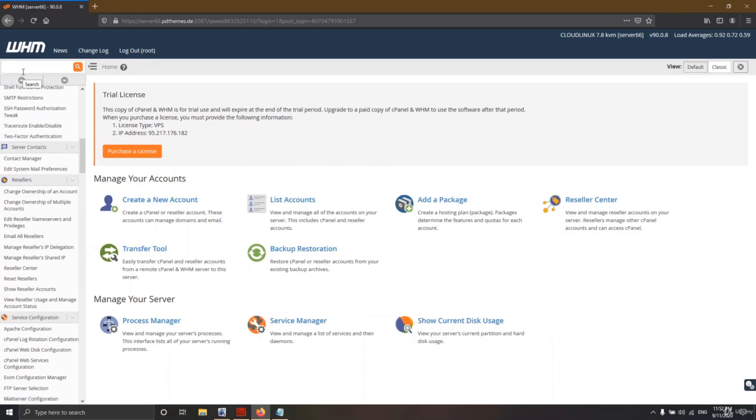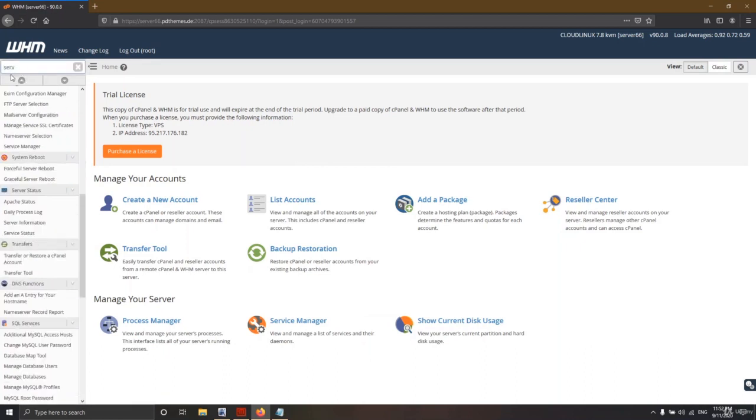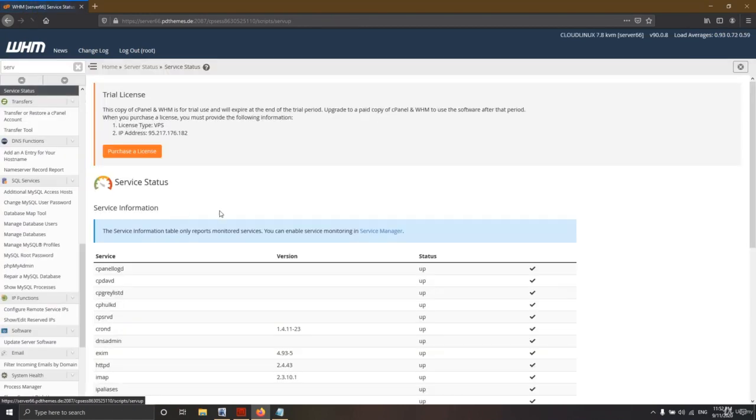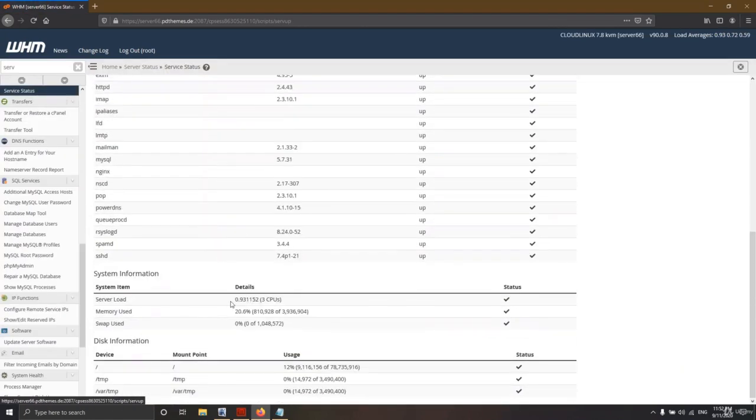So let's go to service status and see that together. Here you can see the CPU average load is much higher than before. The RAM is using right now is more than before, which is normal.